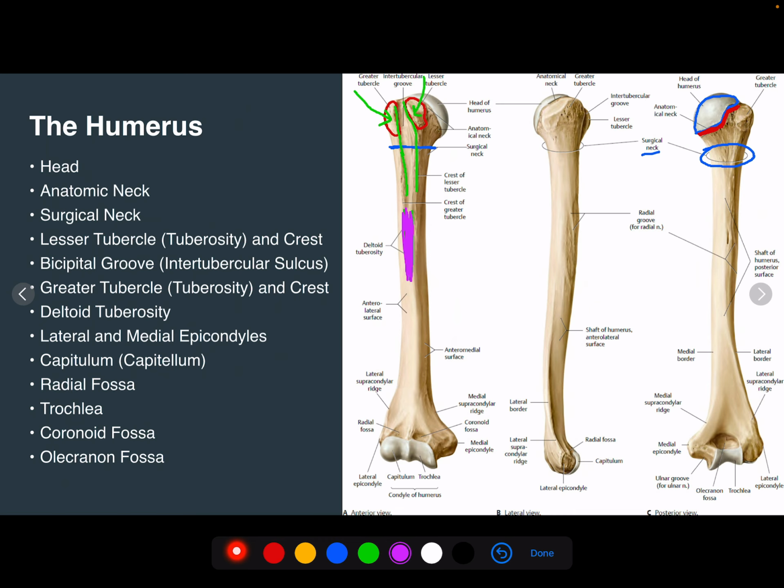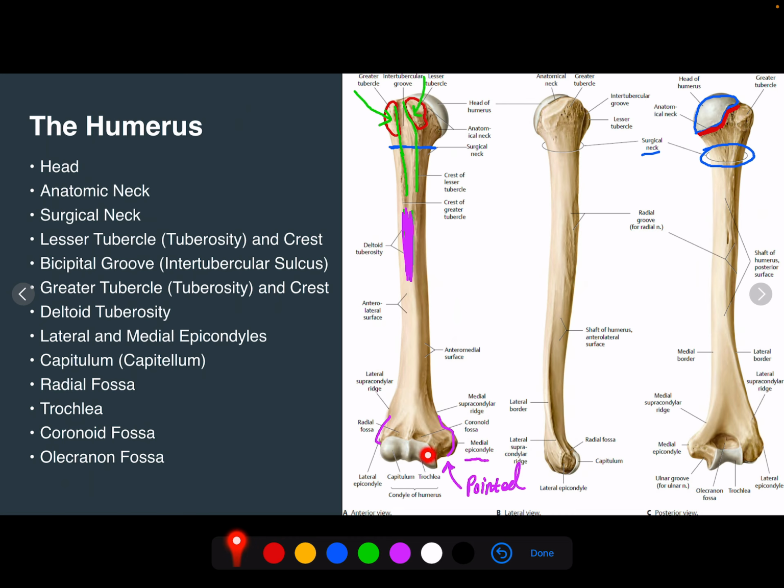We can see our medial and our lateral epicondyles. Appreciate how the medial epicondyle is a bit more pointed. We have forearm muscles that attach to this area. We have our capitulum and our trochlea. Our capitulum is going to be much more round-like on the lateral distal humerus, and this is what articulates with the head of the humerus, head of the radius, excuse me. This articulates with the head of the radius.